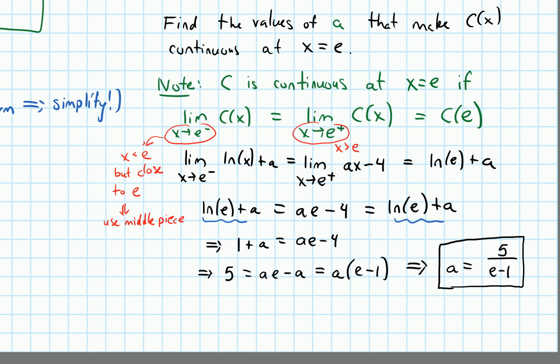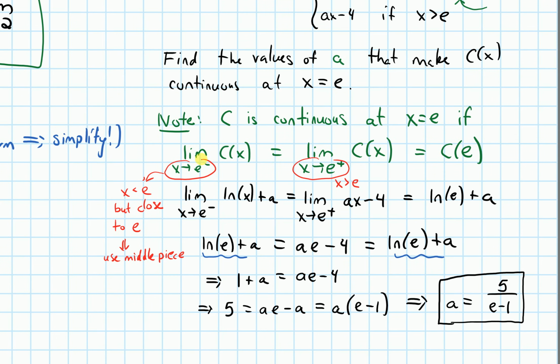This value of a makes the limit from the left be equal to the limit from the right. Visually, when the limit from the left equals the limit from the right, I get a picture like this. The graph meets, but the limits don't tell me the value of the function at that point. So when we also specify that those both need to be equal to c of e, that means put a closed circle where those one-sided limits seem to be approaching. And that is now what finishes that definition of continuity.